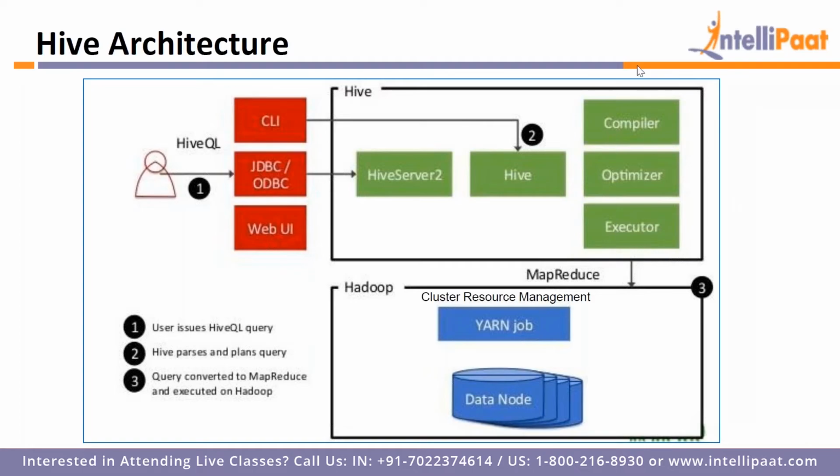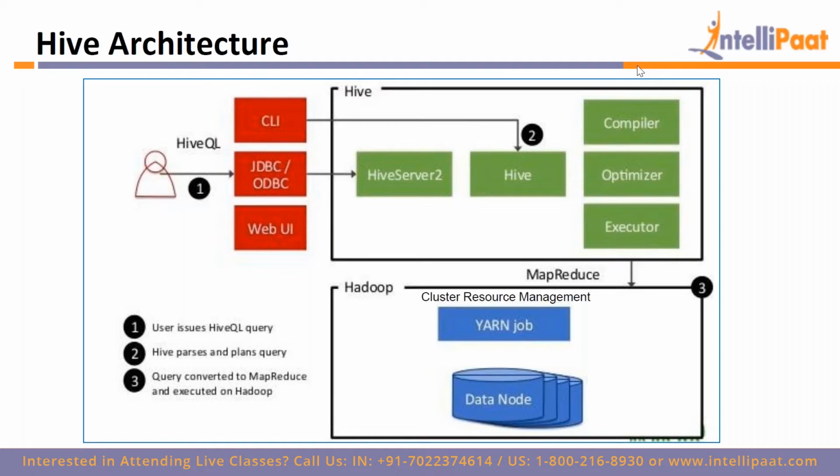Like I explained, if you use CLI, it is directly Hive. If you use JDBC or ODBC, it goes through the Hive server. The sessions are handled by the Hive server, but it is ultimately Hive, right? In the picture, it is very clearly shown that the Hadoop cluster is separate. That means the Hive server need not be installed inside a Hadoop cluster. It can be outside. In most cases, it is installed outside as well, right?